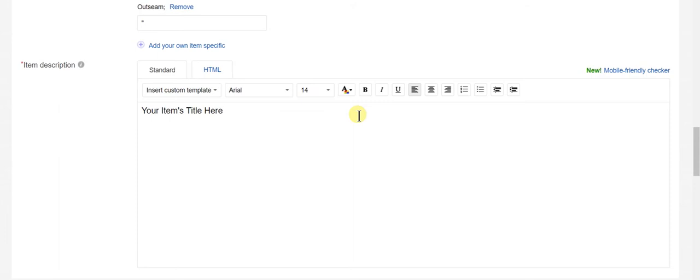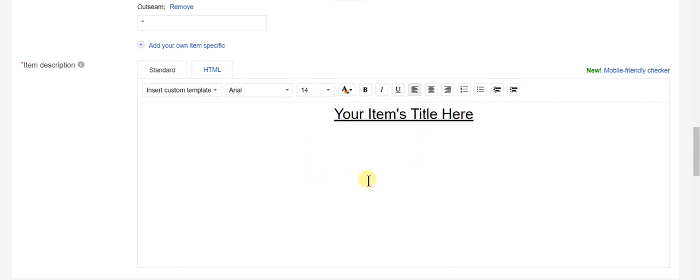your item's title here. Click it down, leave a space. Now I want that to be larger, so we're going to highlight it and bring it up like this. I'm going to take that up to, let's see what 18 looks like. I want a little bit larger than that. Let's go to 24. And we want it centered, so we're going to click here on center. There it is. I would also like to have it underlined.